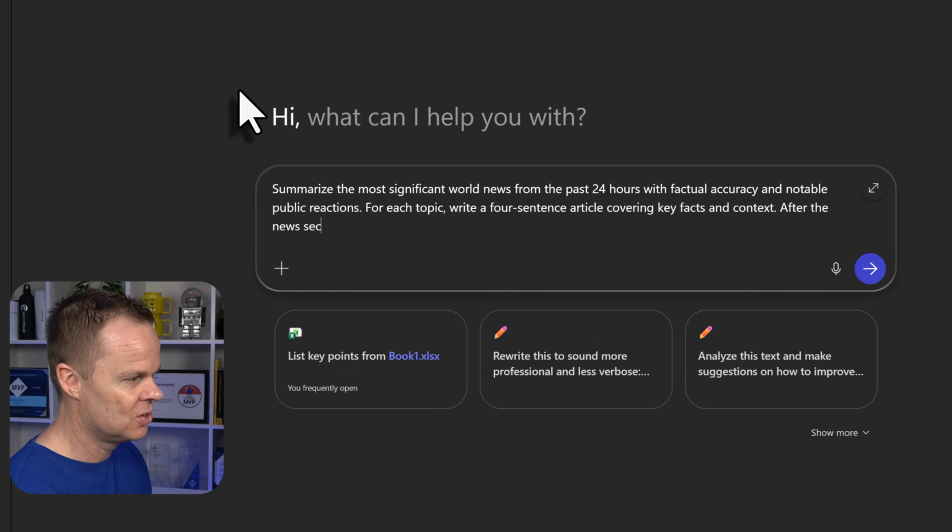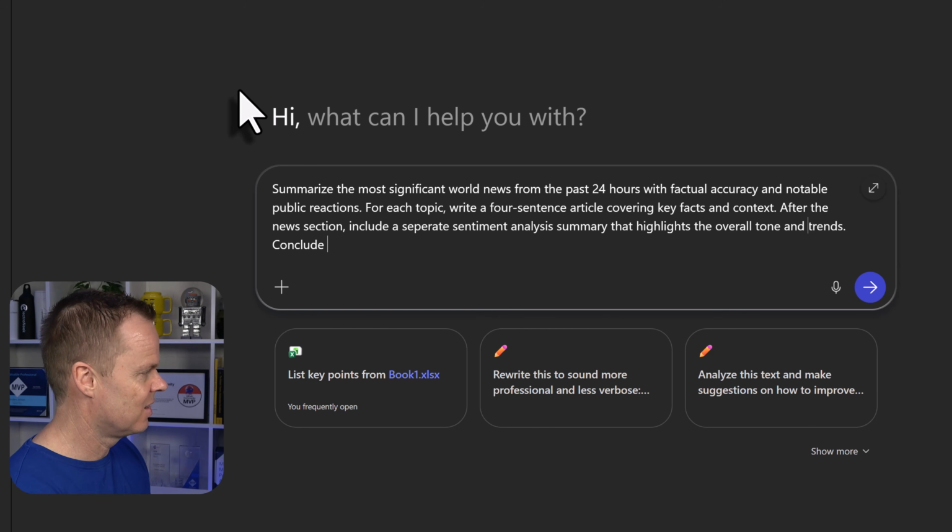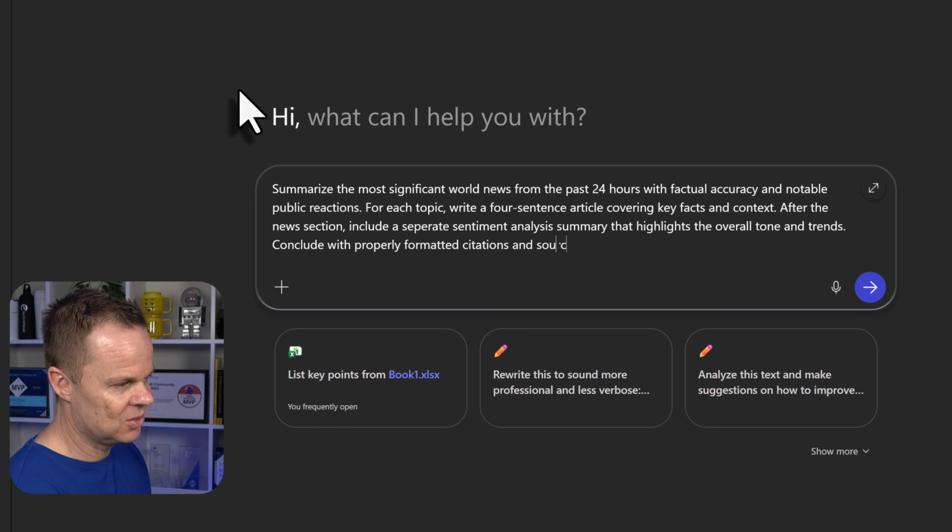After the news section, include a separate sentiment analysis summary that highlights the overall tone and trends. Conclude with properly formatted citations and source links like this.